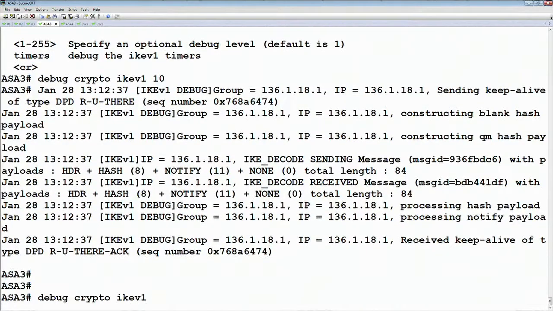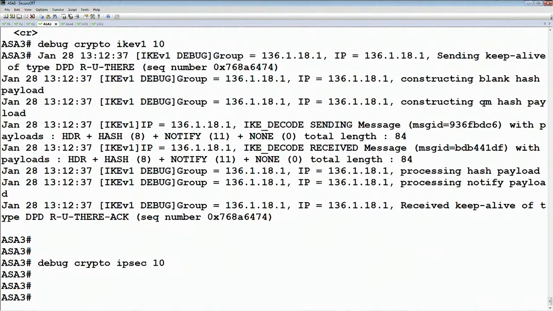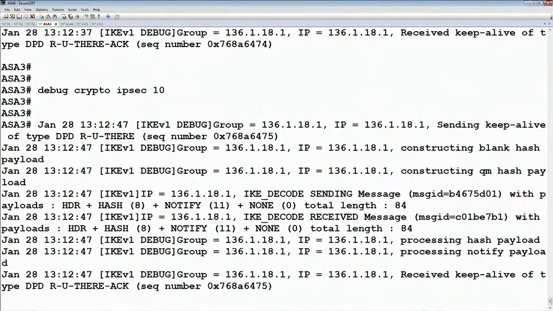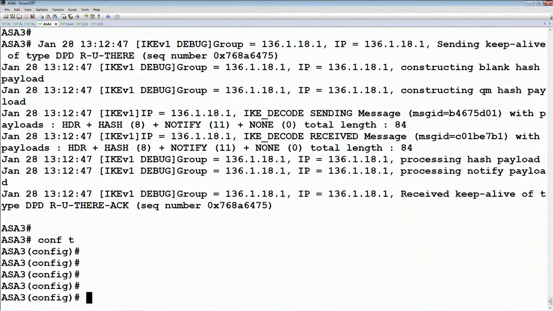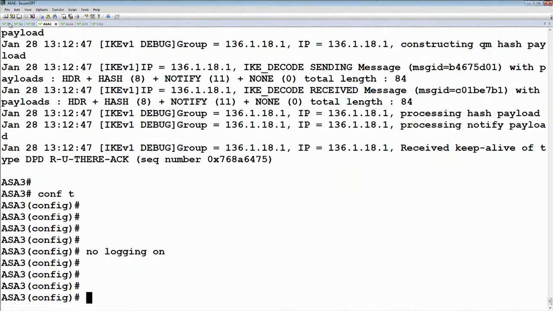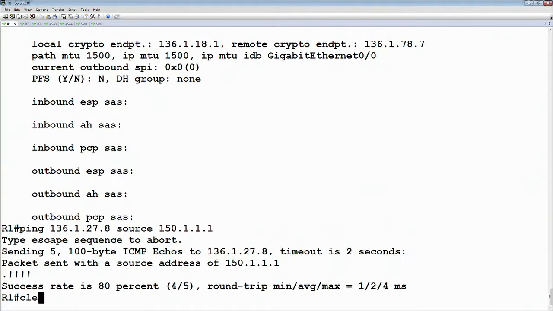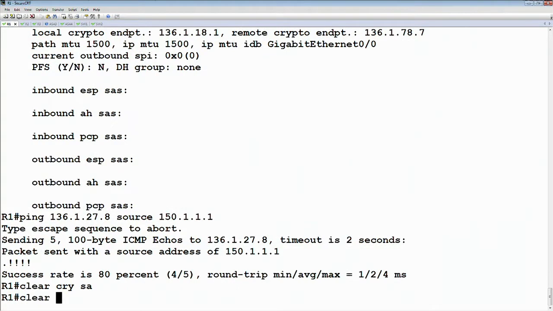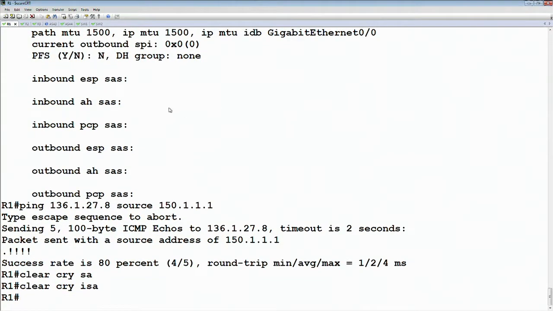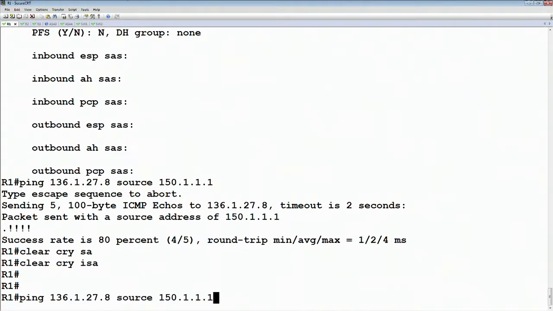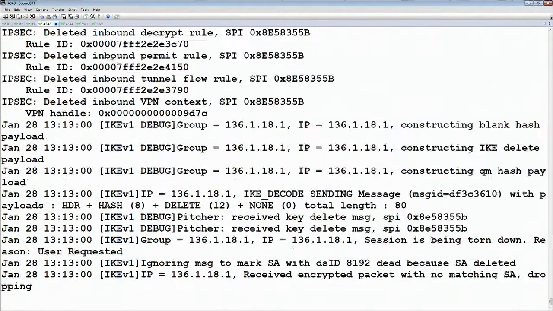A lot of times, if it's too low, it's not enough, and if it's too high, you just get a full packet level dump, which is a lot of the time too much for this. So let's delete the SAs and then restart it again.